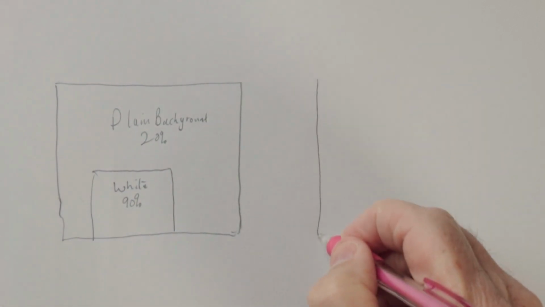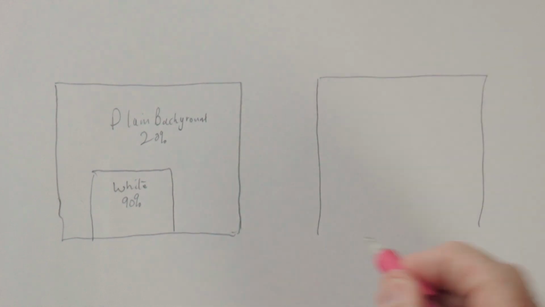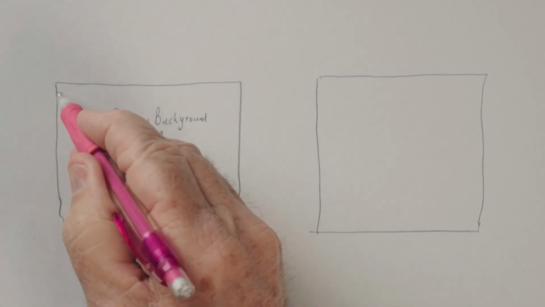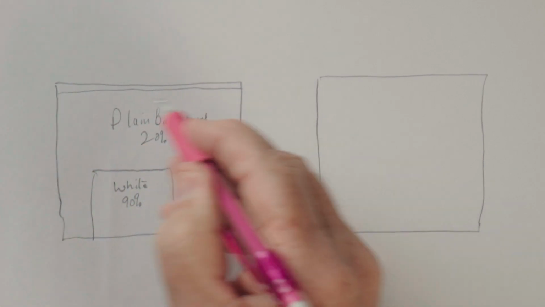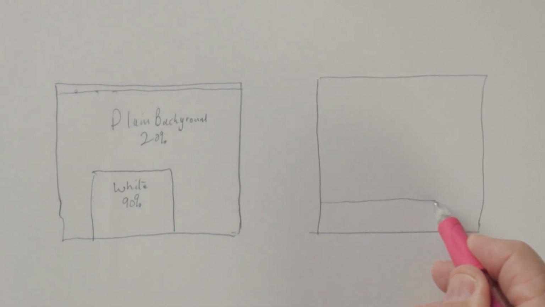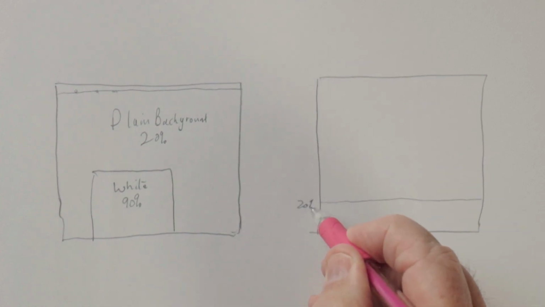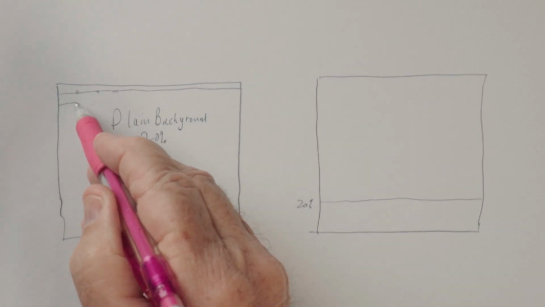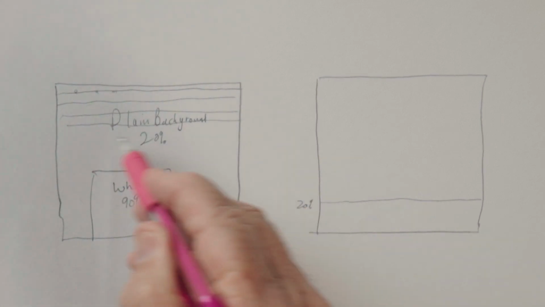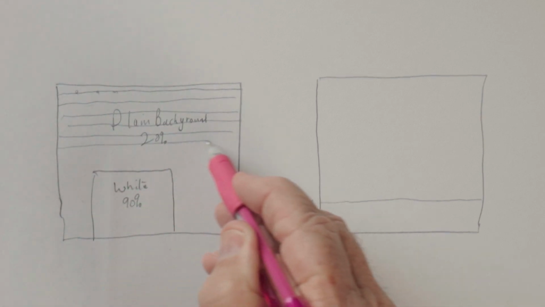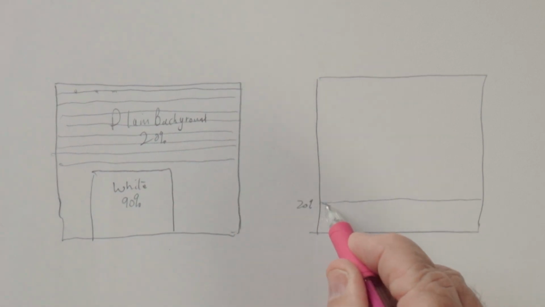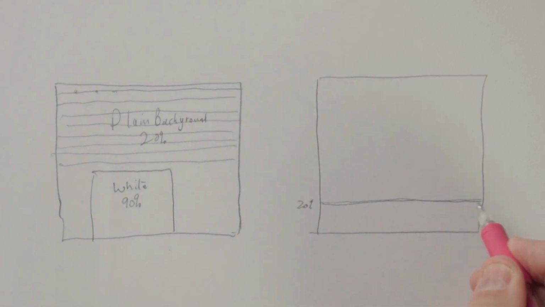Now here's our waveform monitor. We do the same process as before. We draw a line across here, measure the brightness everywhere along that line, and of course we're going to get that line again at 20%, as we would expect. And for every one of these lines we draw across here, all the way down to here, we're going to get another one of these lines on the monitor.